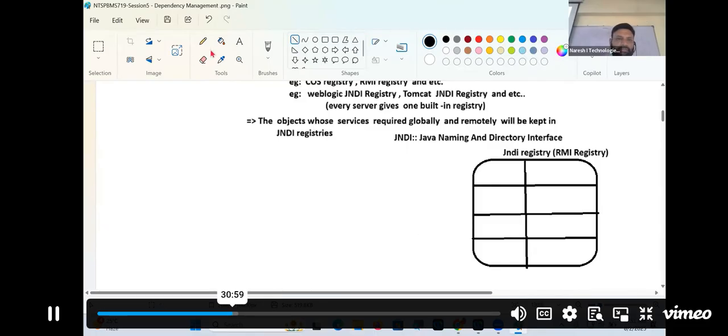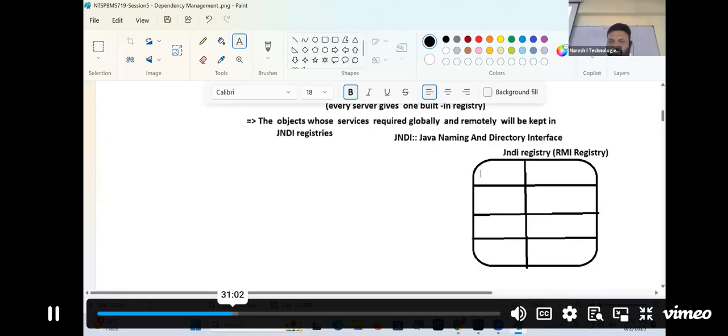Okay, all useful objects, guys. PP, PhonePe, is the nickname or alias name. What is this? PhonePe class object reference.